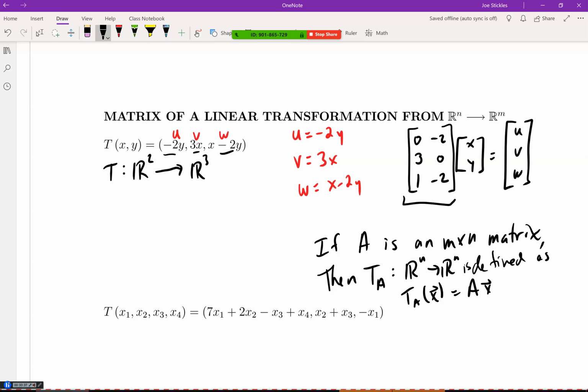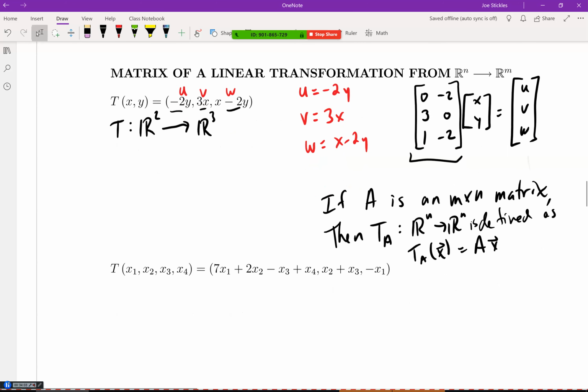The stuff that this is from is back in chapter 4. I do all the linear transformation stuff all at the same time. That's why I didn't cover chapter 4 first, because it's all the same stuff. But usually they'll just use an A for that. We'll have a slightly different notation for matrices of a transformation when we get to section 4.